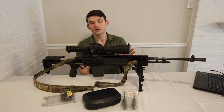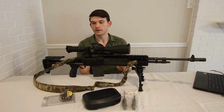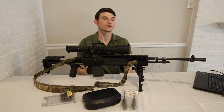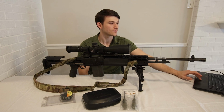But what I'm trying to say is getting rid of that extra half inch of height off of the scope rings saves you just a little bit. Again, it's really not noticeable to the shooter. But if you're someone who's nerding out on the numbers, then the numbers do change and it does get lighter. So that's one way I've made this a lot lighter.